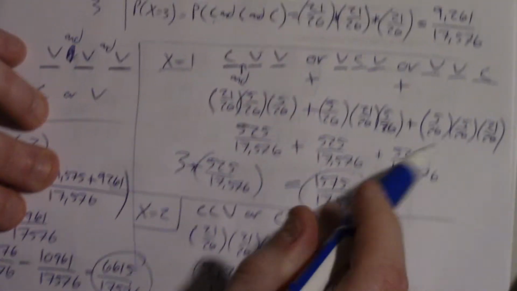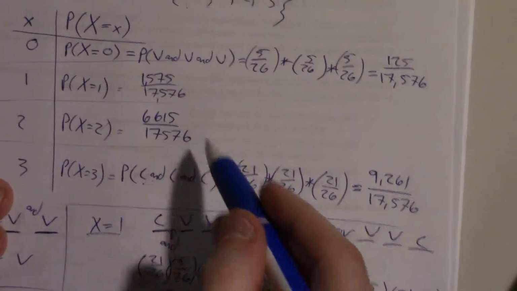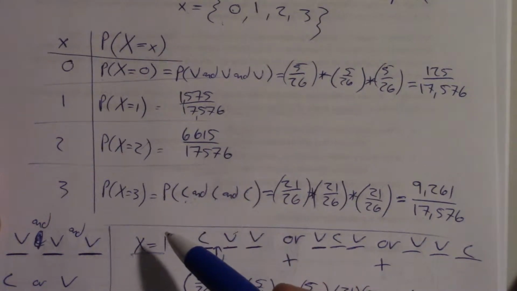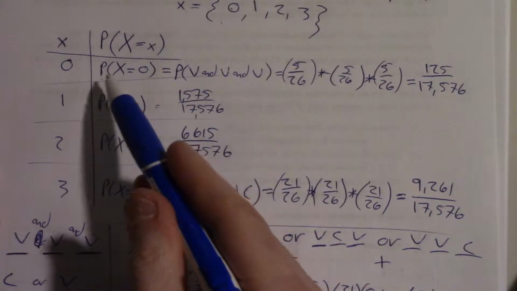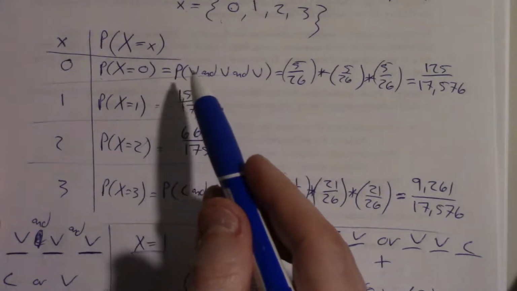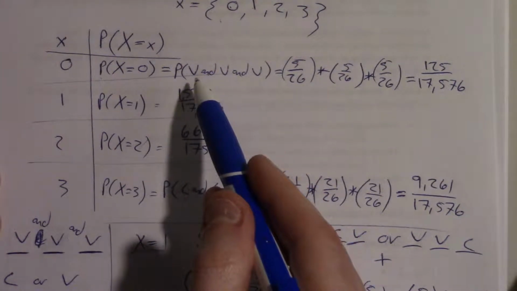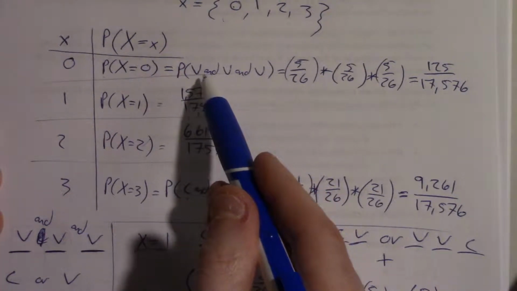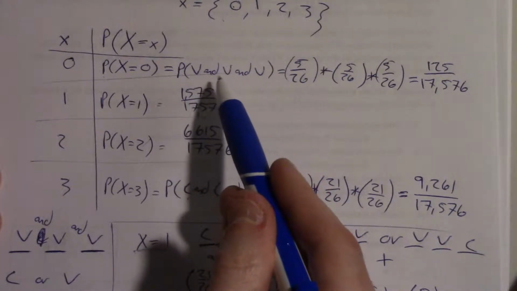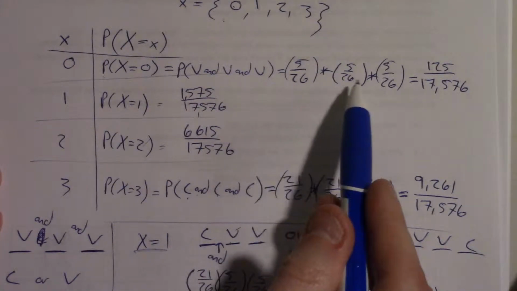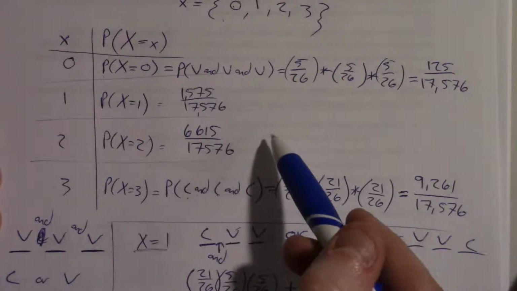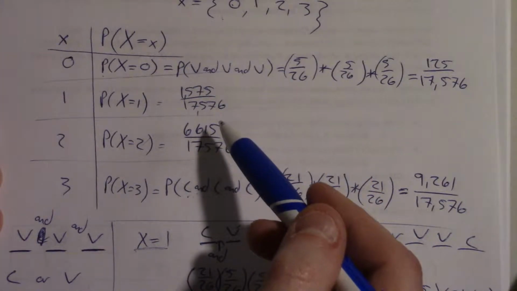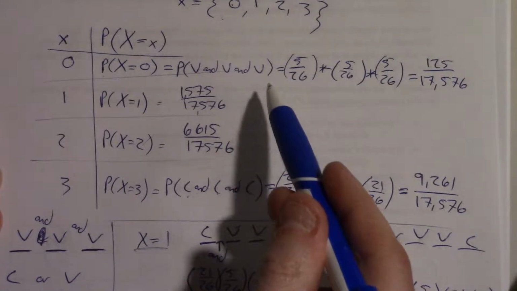So be cautious. So there's the probability distribution. We first thought of the different values our random variable could be, and then we found the probability that we would see those values by thinking about what the outcome looks like, and then using what we were given in the problem. We only have 2 outcomes of interest, vowel or consonant. We know how often each occurs, and we use the multiplication rule to find each probability. When we did 1 and 2, we also did the general addition rule. The ors turn to pluses, the ands turn to multiply.